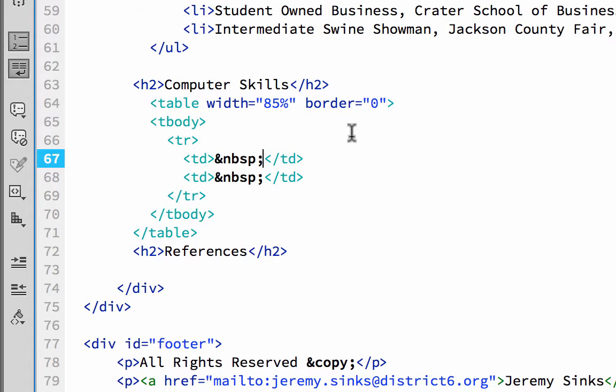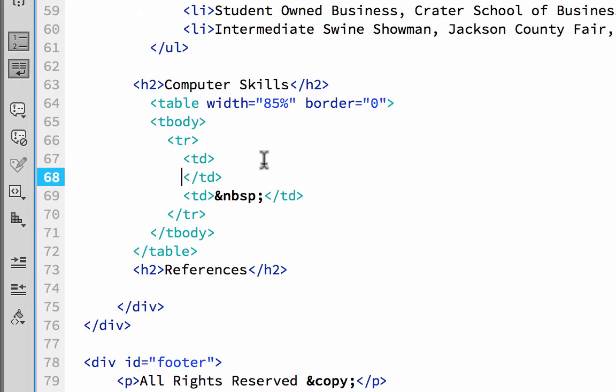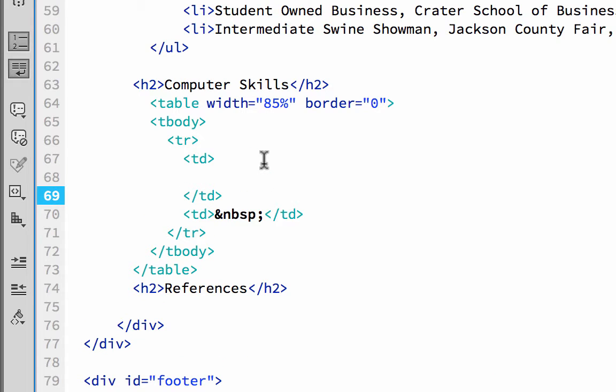So I'm going to delete out that little piece, and then hit the enter key twice so that there's a space in between where my data starts and ends. And then I'm going to do the same thing for our other set.